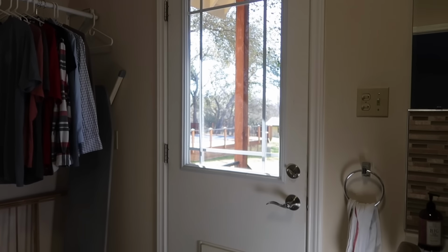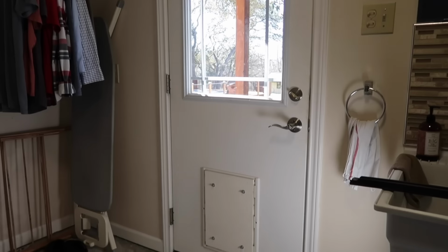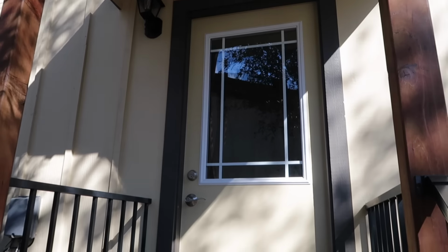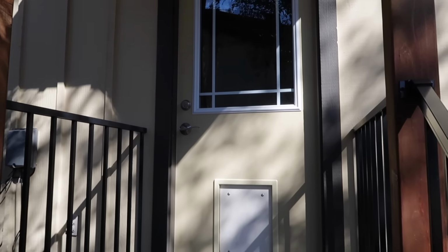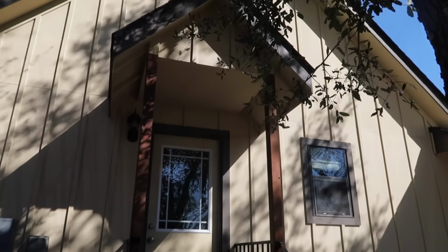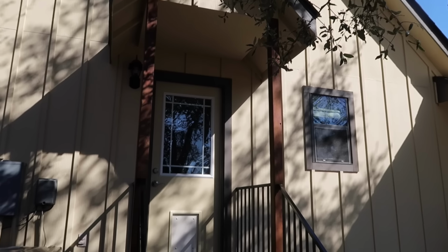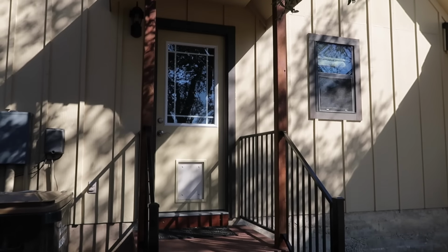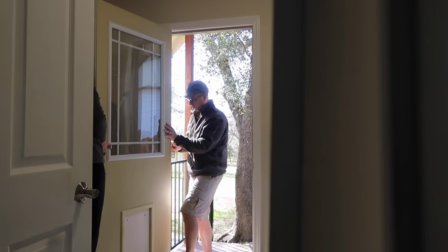This is our laundry room, the one space not yet complete inside our home. The issue here is the doggy door. The previous owners had sealed it, so it's not functional, and we aren't really fans of pet doors, so we never intended to reinstall one that functions. It isn't well insulated, and it's basically just been an eyesore.